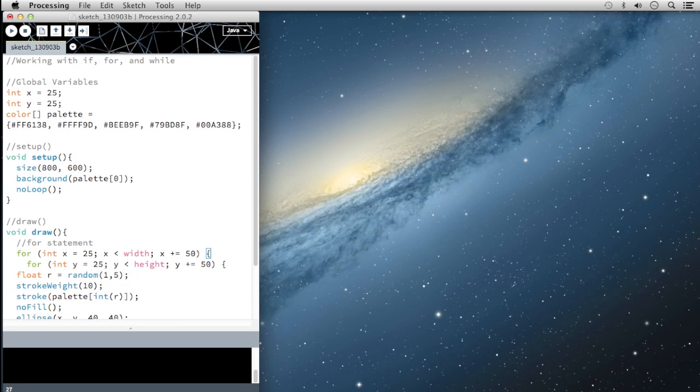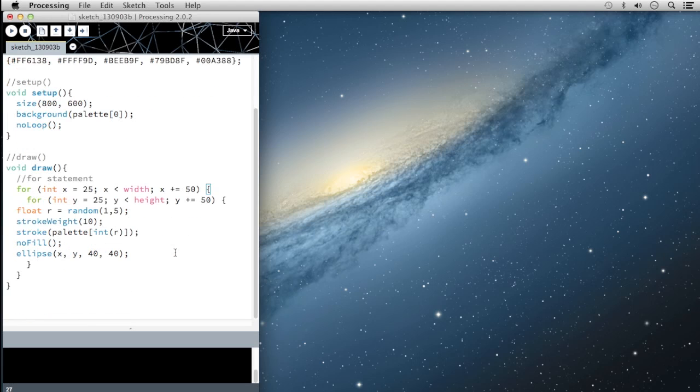That can be dangerous because the code inside the while loop will not finish until the expression inside becomes false, and subsequently it will lock out other code from running, such as your mouse or any keyboard events. So be careful. If you use this incorrectly, it can lock up your code, and sometimes it can even lock up the processing environment itself.